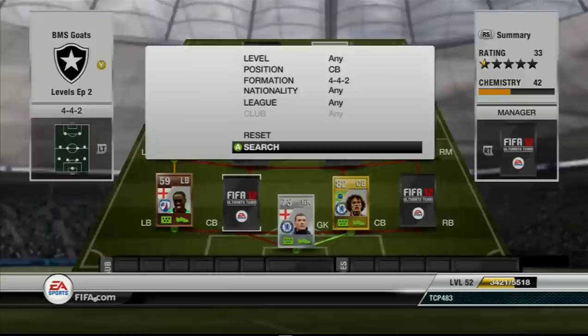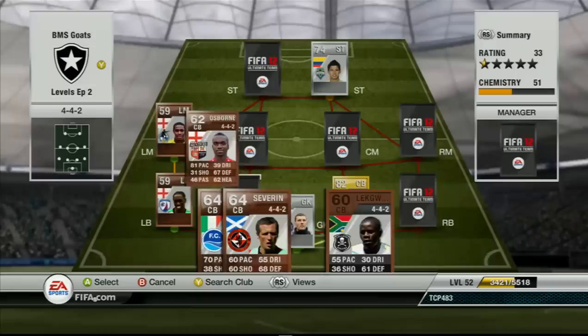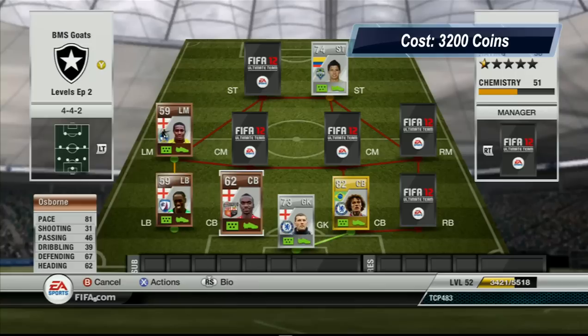At the center back position, we are going to have another bronze player who was in one of my squads before. His name is Osborne from Brentford. He's got 81 pace, 31 shooting, 46 passing, 39 dribbling, 67 defending, and 62 heading. He is really, really fast for a center back, especially being a bronze, and he's got about 80-some-odd pace.